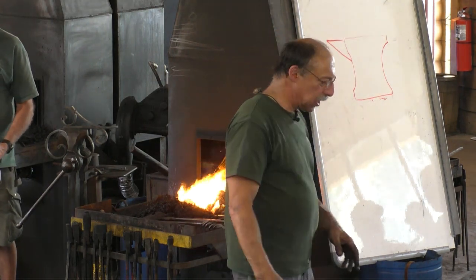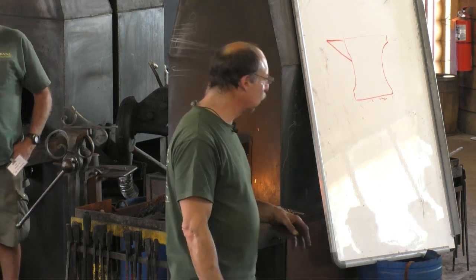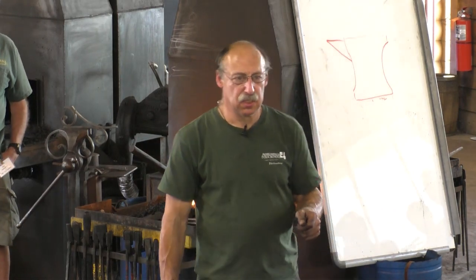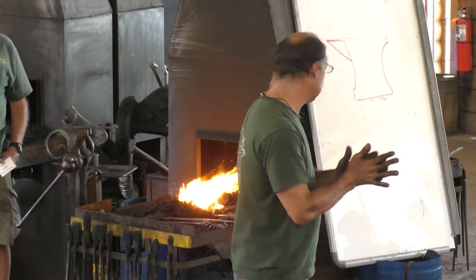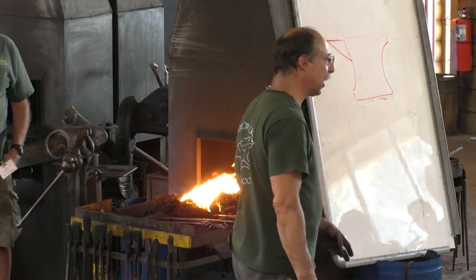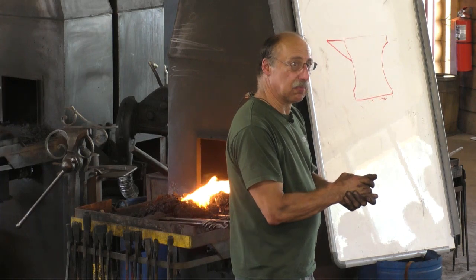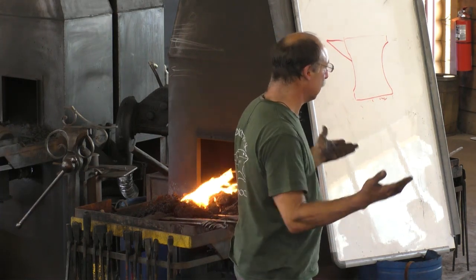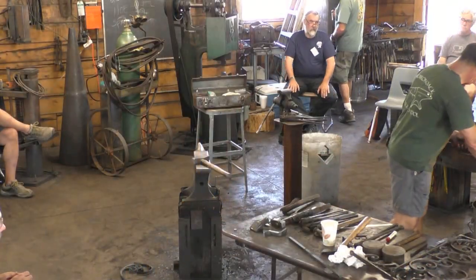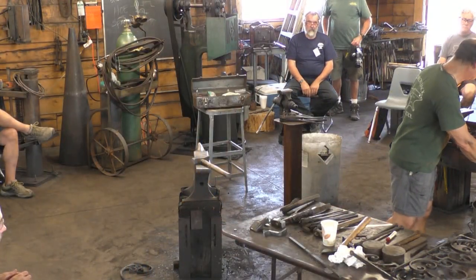So a lot of people say when they're making an upset square corner, well, you're moving metal into the corner. And my question would be, well, if you're moving metal into the corner, where are you taking it away from? So someone has an answer to that one day, I'd love to hear it.